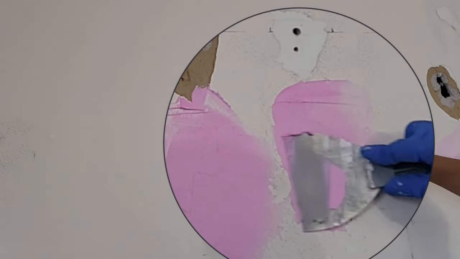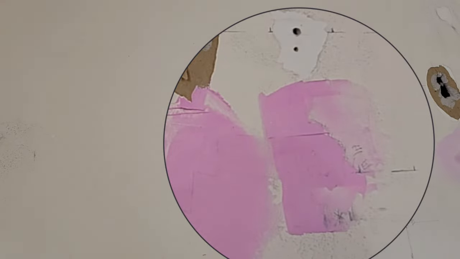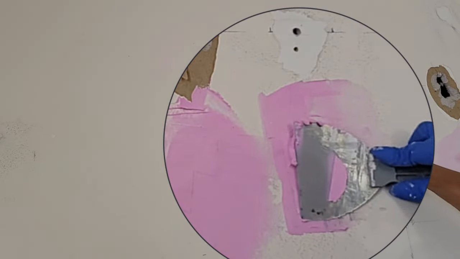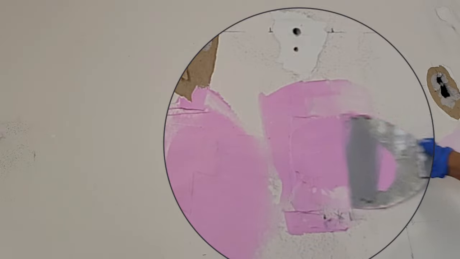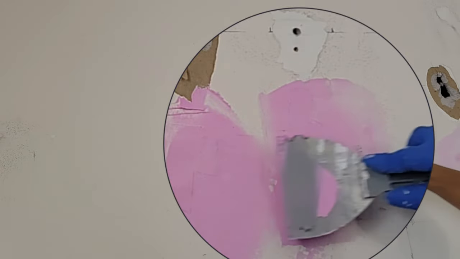So you want to go ahead and also cover that so that it's flat. So when you actually sand it and then paint it, it's flat. You don't want to just paint it without filling that hole right there because it's not going to look nice.